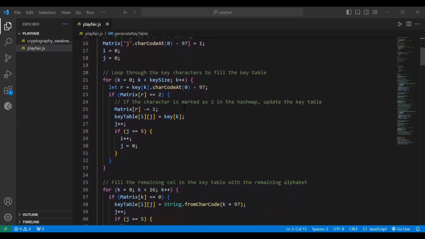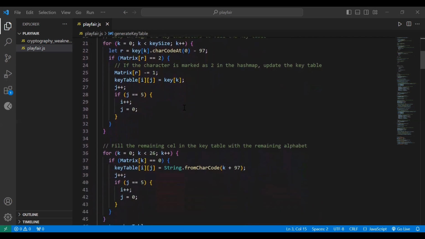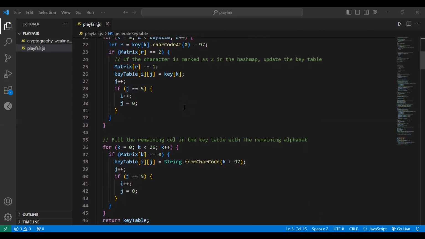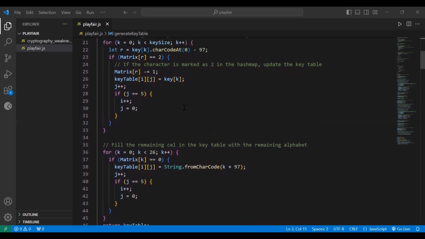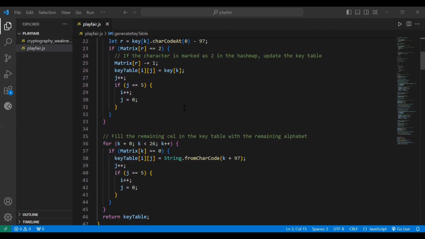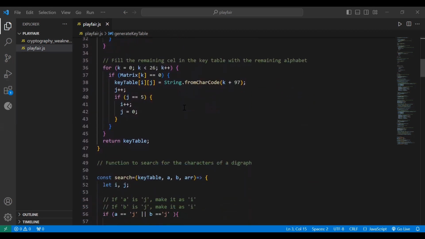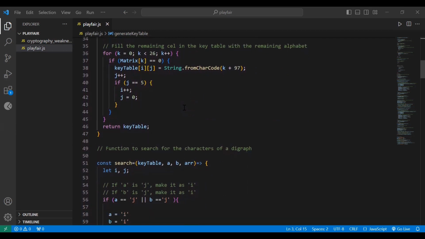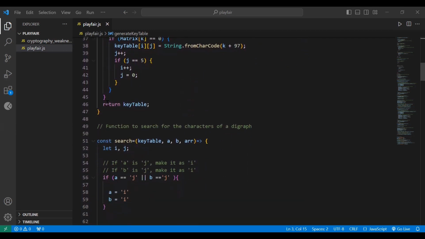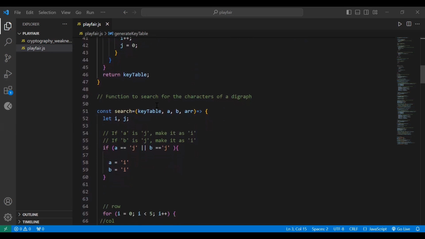Then there is another for loop making the 26 key table with the English alphabet characters. That is how our generate key table is made.